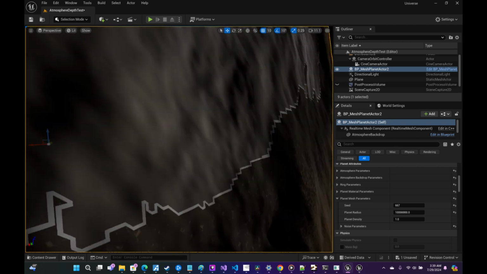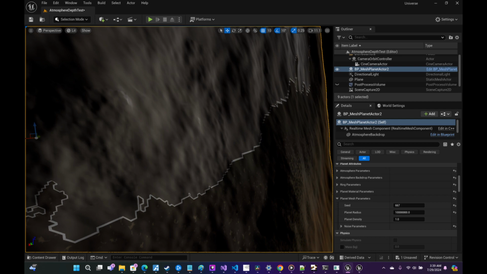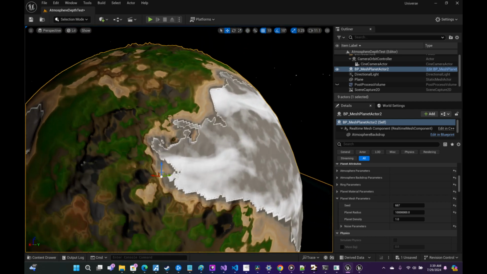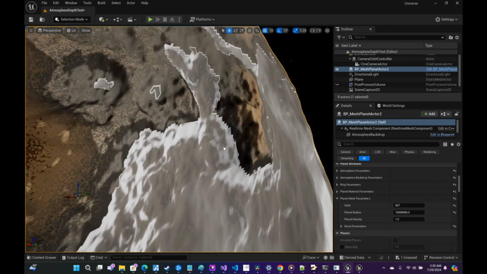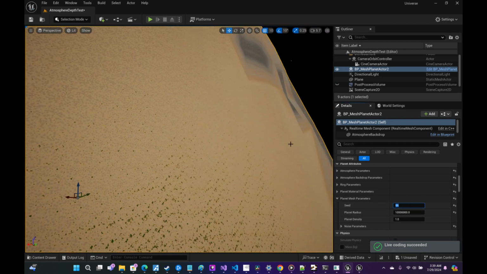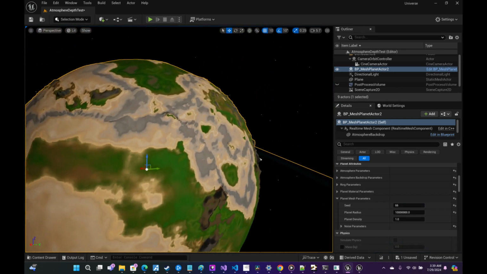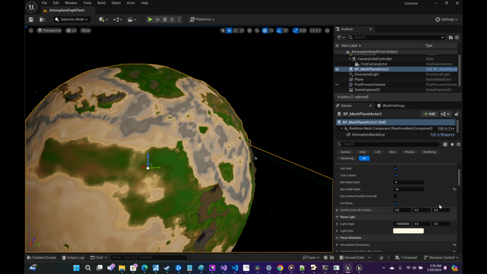Why does it do that? The edge, it's almost useful. You could probably find a use for it, but I have no idea why. What?